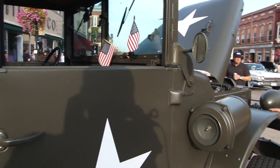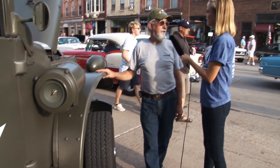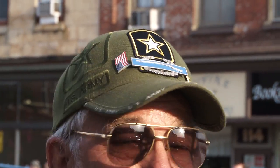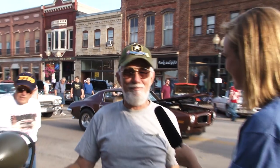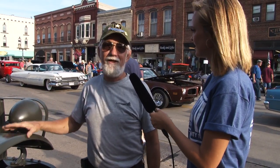This truck really stands out here at the car show in Hastings. Did you serve in the Army? Yes, I was in the Army a year in Vietnam — 4.2-inch mortars. This little rifle with a blue background is a combat infantry badge. I never actually rode in one of these when I was in the Army, but one fire base where I was stationed had roads, and one of these was parked with a sandbag perimeter to protect it.